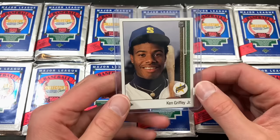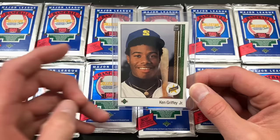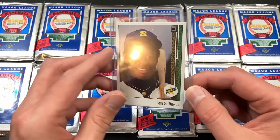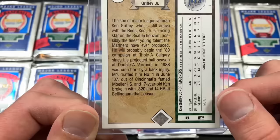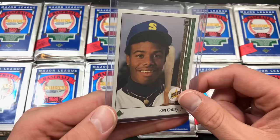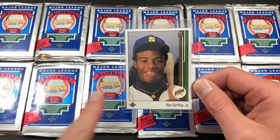A very beloved and desired card in baseball card collecting — the Ken Griffey Jr. rookie card. To this day they still command a pretty high price tag raw, probably around 50 bucks in this condition. PSA tens are around two thousand dollars but are very hard to come by, largely because of this little hologram — you can see it's off-centered and the top of the diamond is kind of ripped off. That's very common and is a big factor in affecting high grades of this card.